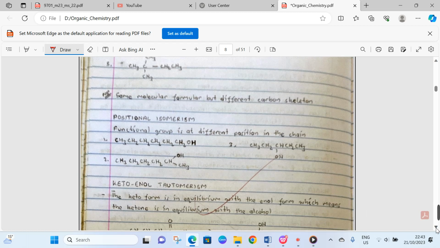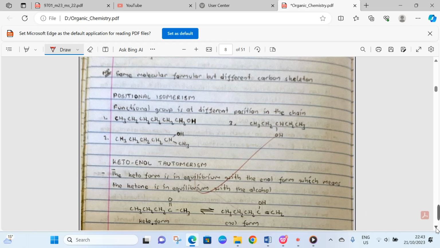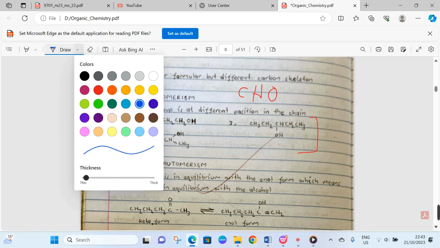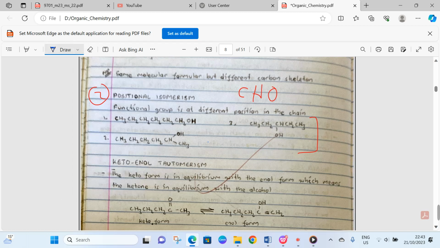The second one we need to talk about is positional isomerism. The position that we're talking about there is the position of the functional group. Let's talk about the alcohols. It's the same with these compounds that are here. They have the same number of carbon atoms, hydrogen atoms, and oxygen atoms, but the OH group here is on carbon atom number 2. This OH group here is on carbon atom number 3. This one is number 2. And this one is carbon atom number 1.